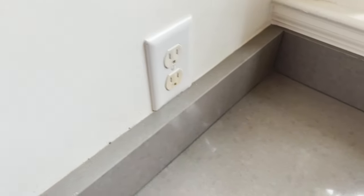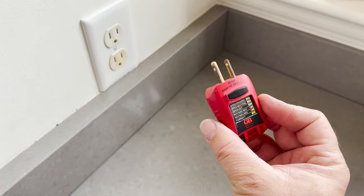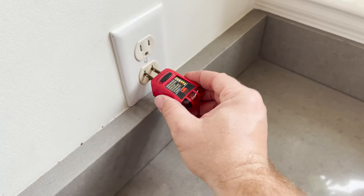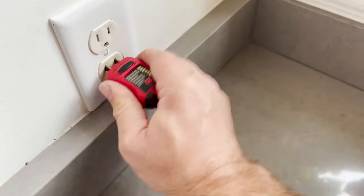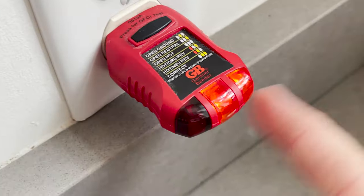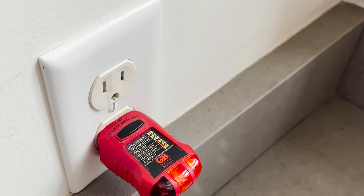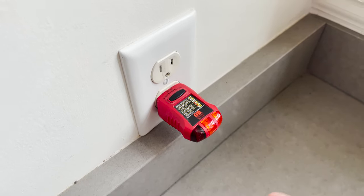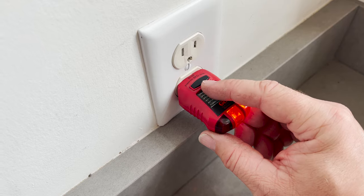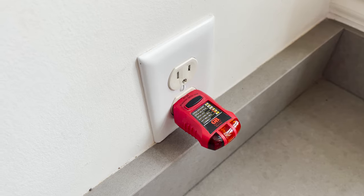I'm going to take the wi-fi and stand around here. What I like to use when doing this is a little GFCI outlet tester. The two lights are lit up — that is correct. I can go upstairs and flip the breaker off, but what I like to do is just push the button to press for the GFCI test, and that'll actually trip that breaker.